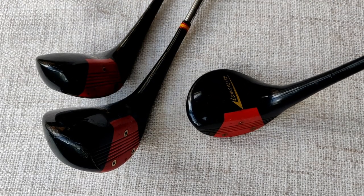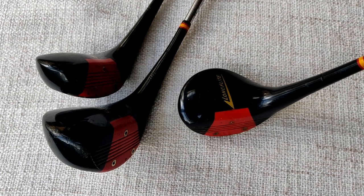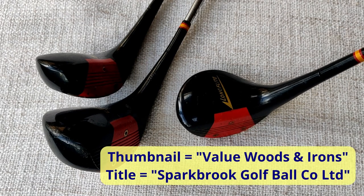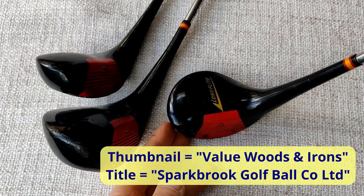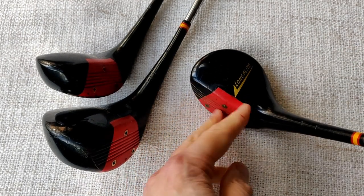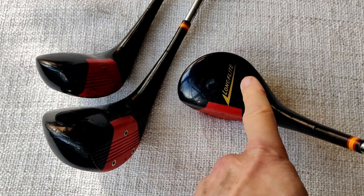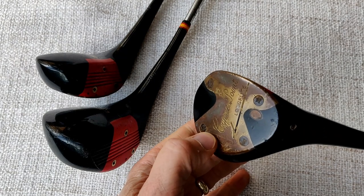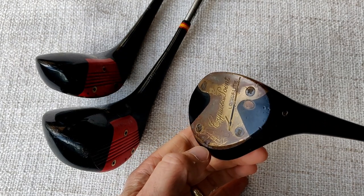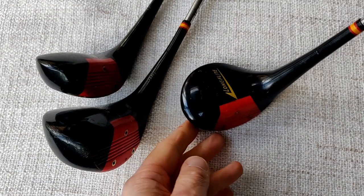If you want to look up the video, the thumbnail was called Value Woods and Irons, but if you want to search for it, it would be Sparkbrook Golf Ball Company. So these, you can see on the top there, on the decal, Long Flight, and on the sole, we can see Cypress Point. So Cypress Point, Long Flight, this is the forewood. These are a polymer head.